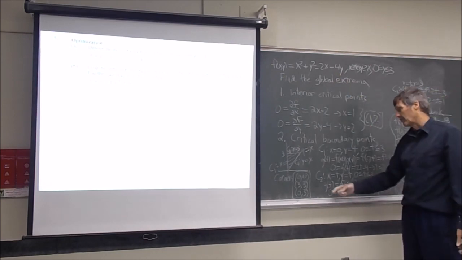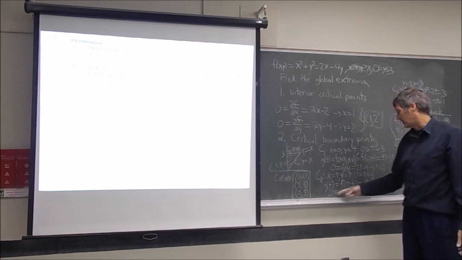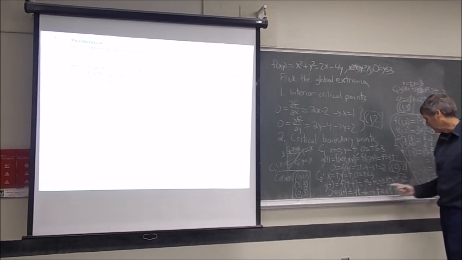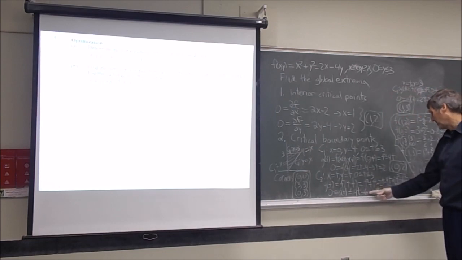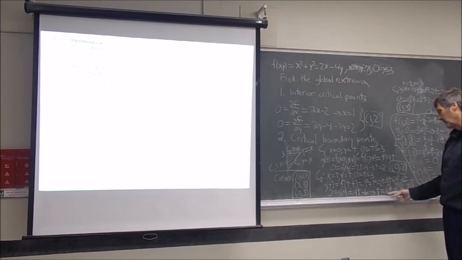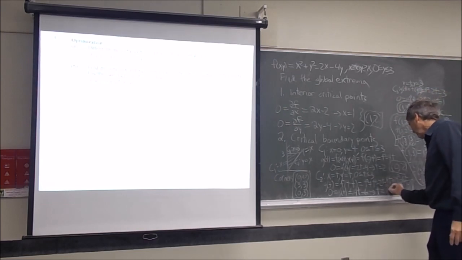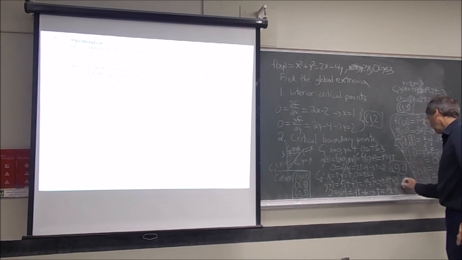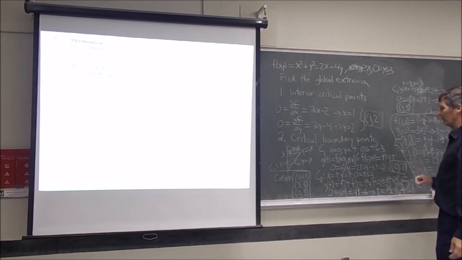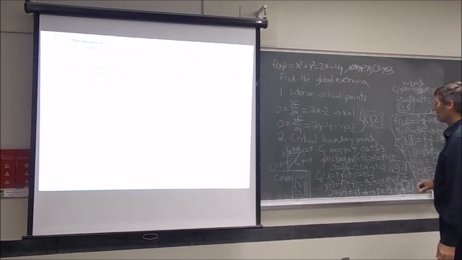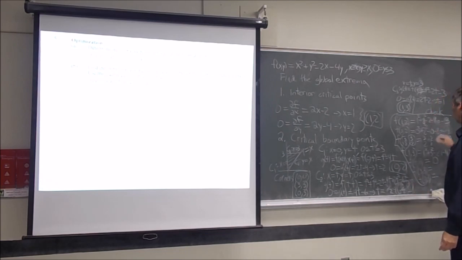To find the interior critical points along this boundary, I set its derivative equal to 0. The derivative here is 4t minus 6, so that means t has to be 3 halves. And therefore, the point with t equal to 3 halves along that boundary is a critical point, halfway up there. All right, so let's just put this one here also.